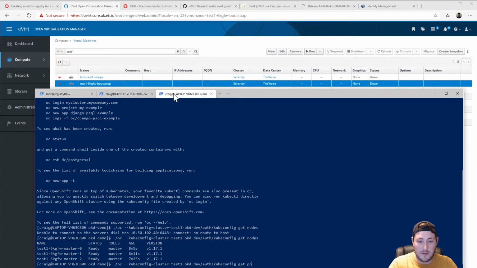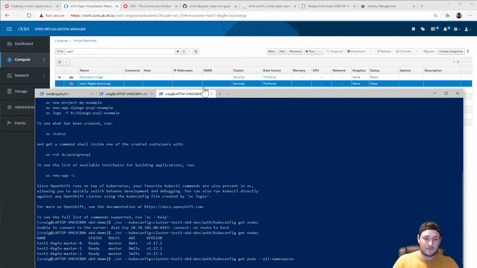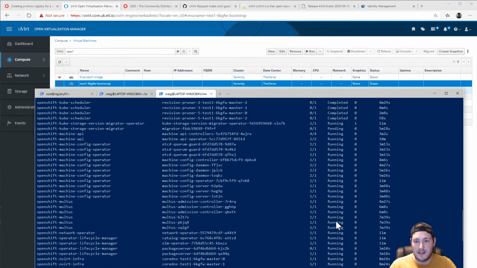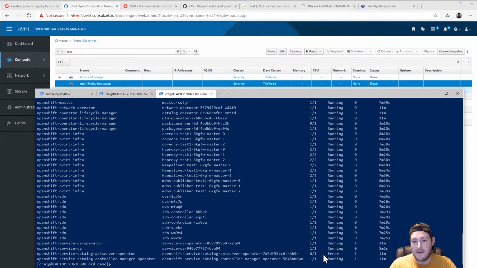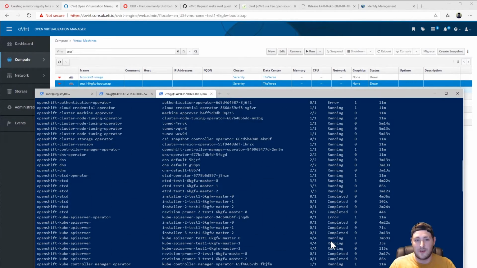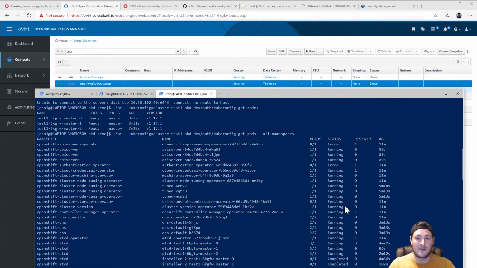And if you want to really play along, you can start doing get pods, all namespaces. And you'll see there's a bunch of stuff that's running. Don't be alarmed if you see any errors. As a kind of principle, it just throws everything at the start, and there's certain things that won't start until its dependencies, the things that it requires, have already started. So don't worry about that.